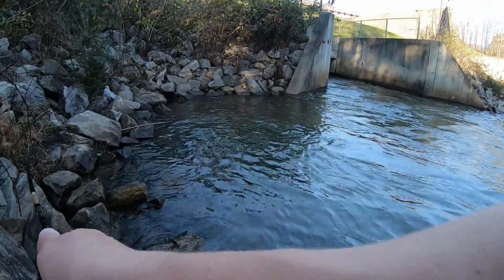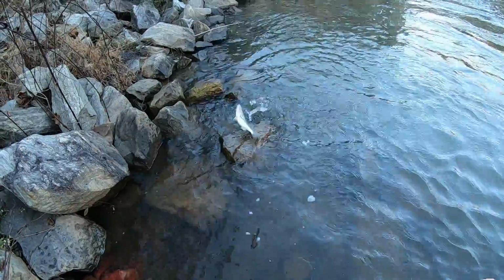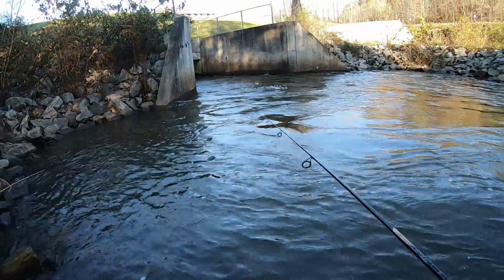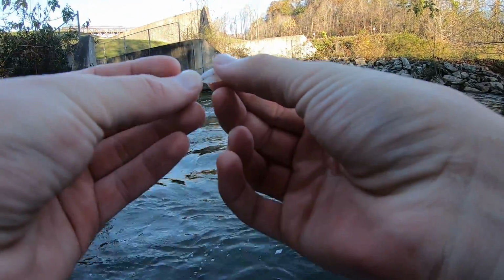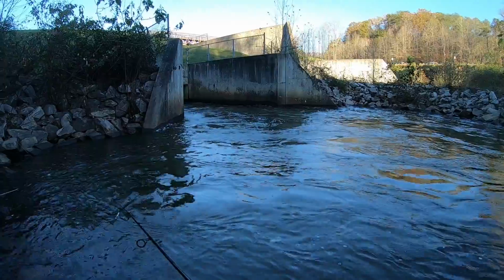There's a fish. Is it gonna be another bass? Oh my gosh, it's actually another bass. Oh, and he came off right there. Man, that's annoying. But same exact size and another bass. It's kind of weird. Literally all we're hooking into is bass now. But I will take it. I like catching little bass.